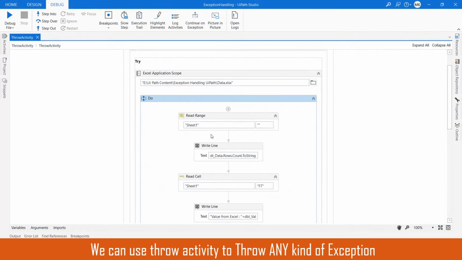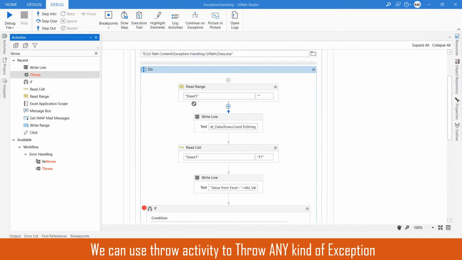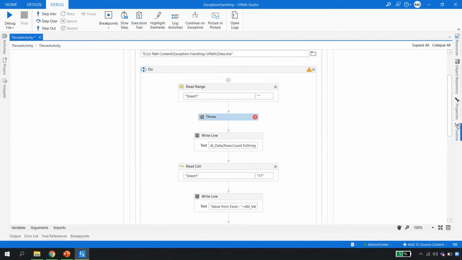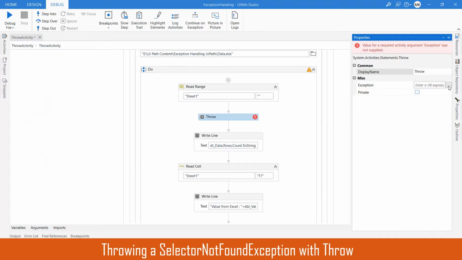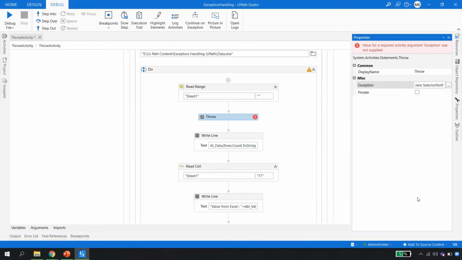For example, let's say once the sheet is read, I want to throw a selector not found exception. All you have to do is go here and say new SelectorNotFoundException, and you can say that selector was not found. This also works, right?